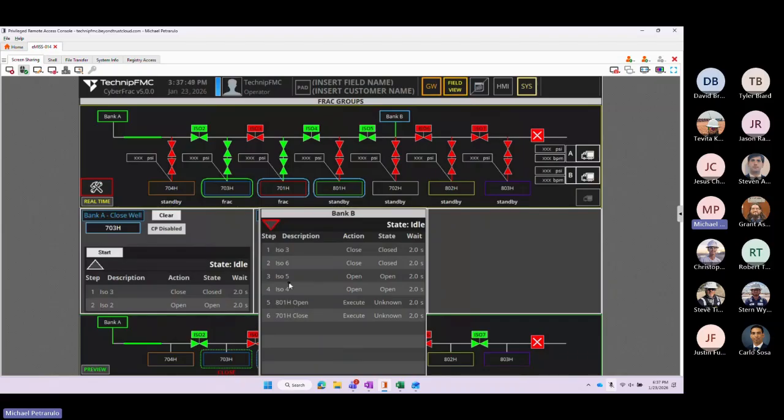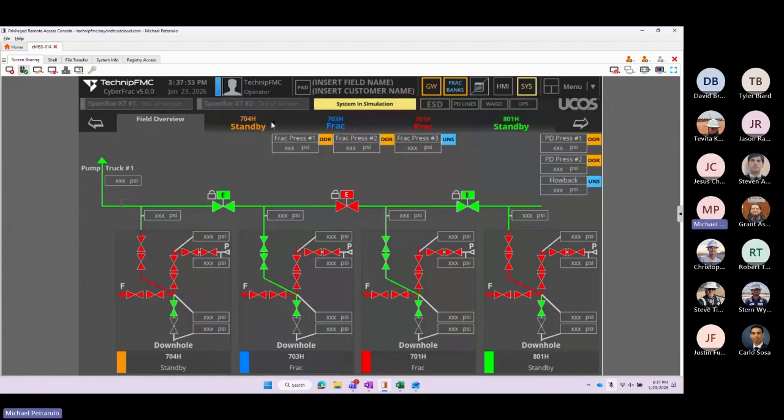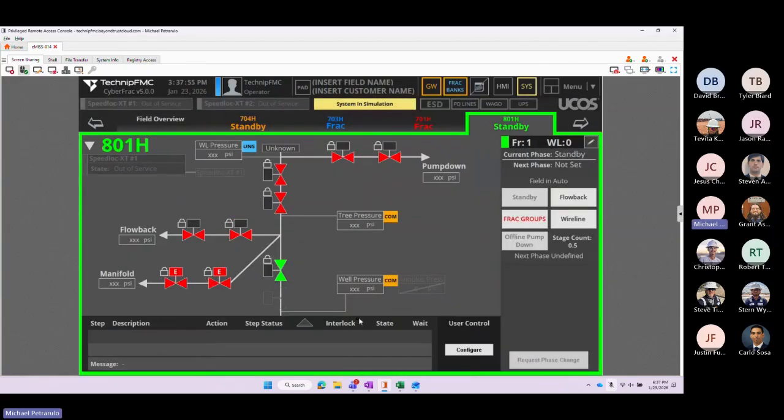What's happening is it's reaching out to 801. And if you'll remember, 801 has its own sequencer, which exists right here. They are independent of each other. So keep that in mind. Because it already sent the request to open 801, and assuming that request was approved, this sequencer will take over and it'll execute for you.